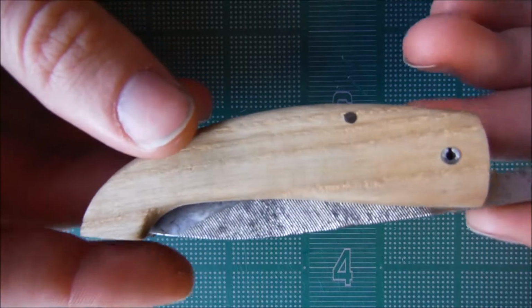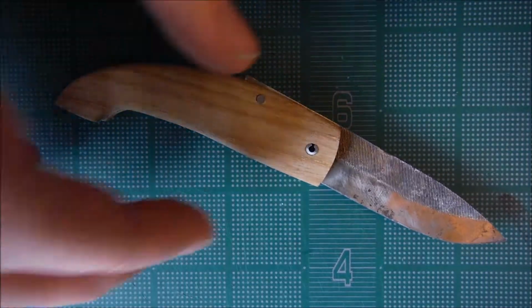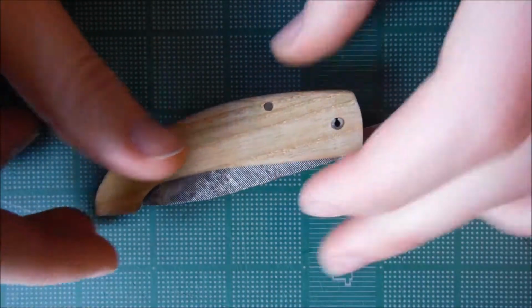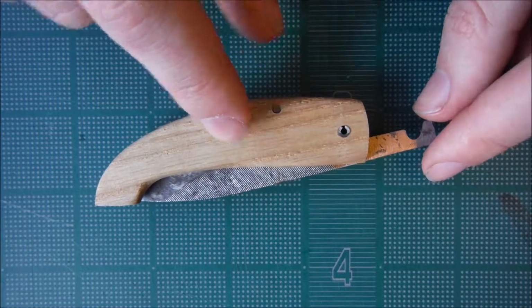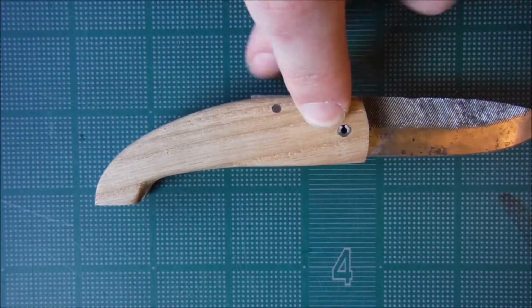But this was a fun project. Fun to make, hard to make, a little challenging at times. It took me some thinking to figure out the pins and how to do the handle to fit that, but as you can see, this is the flat part right here, and if we keep that flat, the blade extends with that flat line right there.